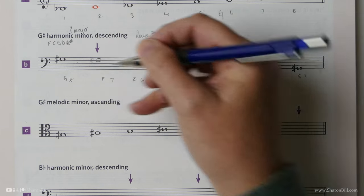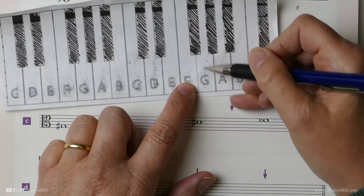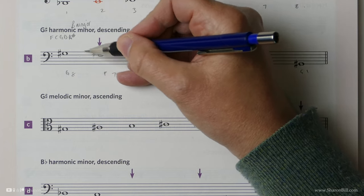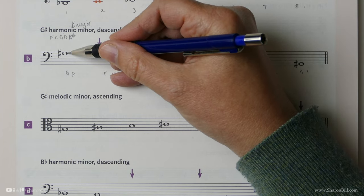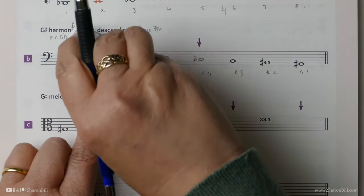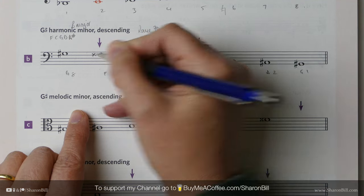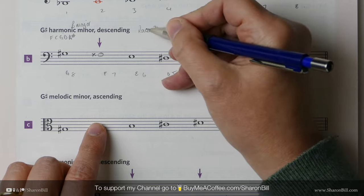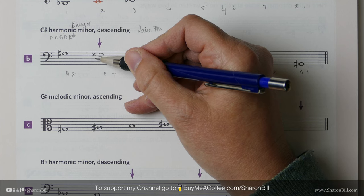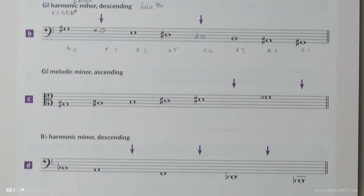So here the F sharp needs to be raised, and so it becomes a double sharp. We don't rewrite it as note G, because that would then be representing note G twice. We need a G represented, then an F, then an E, and that's why we need the double sharp. So we've written sharp, but now we can take it one stage further and add the double sharp. I suggest you just lightly pencil it in, because you can always rub it out and write it again, rather than trying to keep too much information in your mind and then forgetting something.